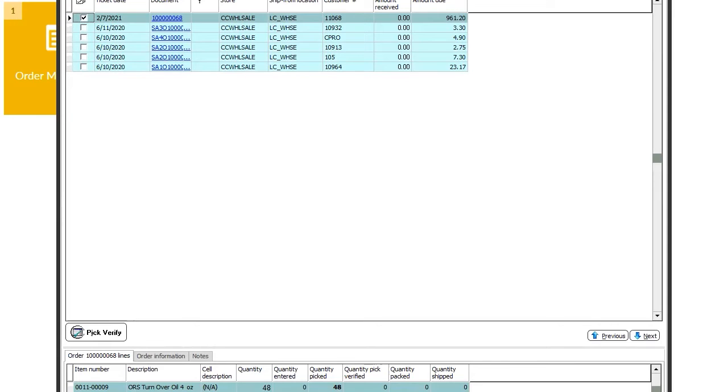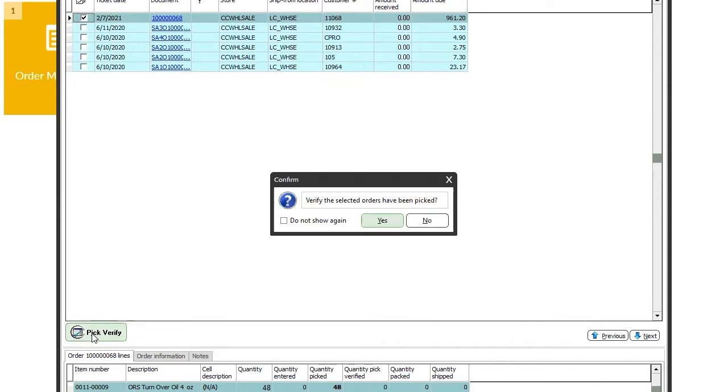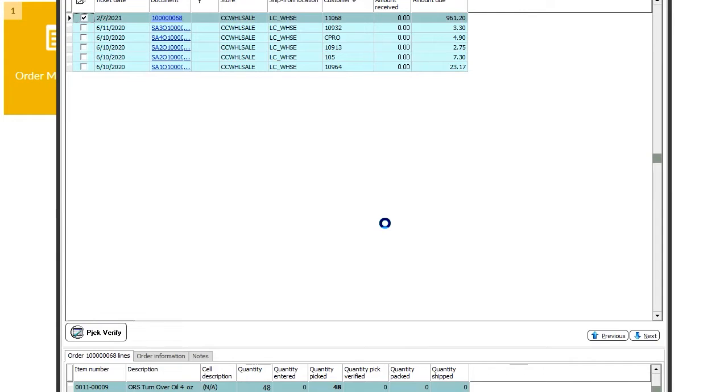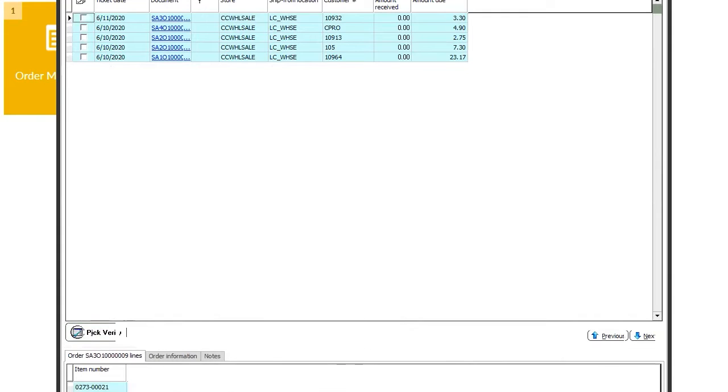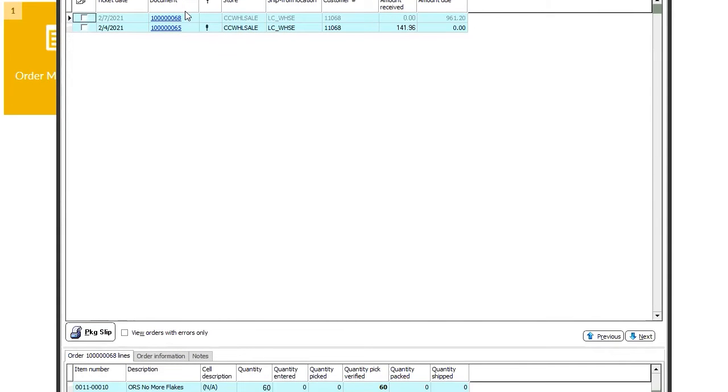And once all the quantities are confirmed, you click pick verify. So now you see this order is gray. We cannot release that order because we haven't received any payment on this part.